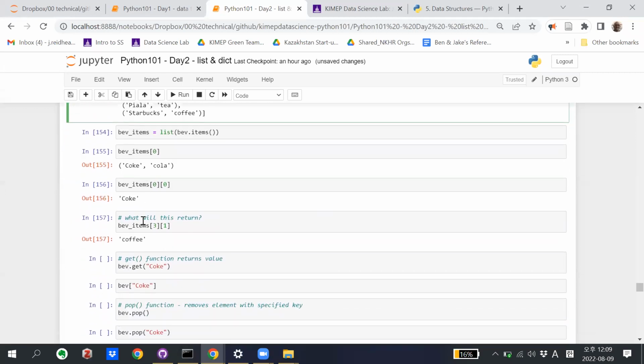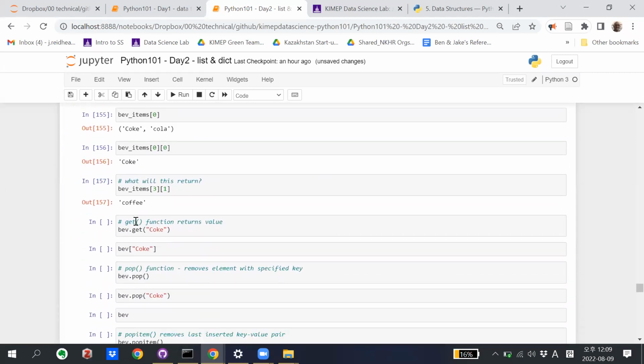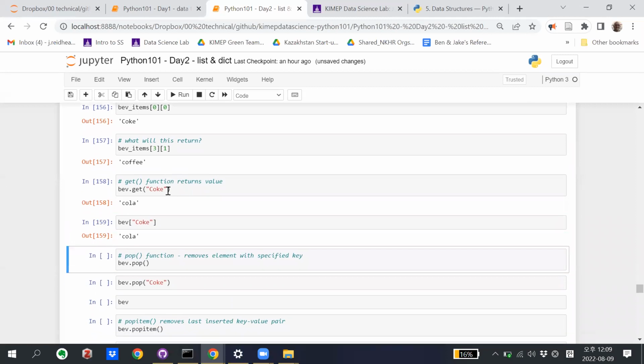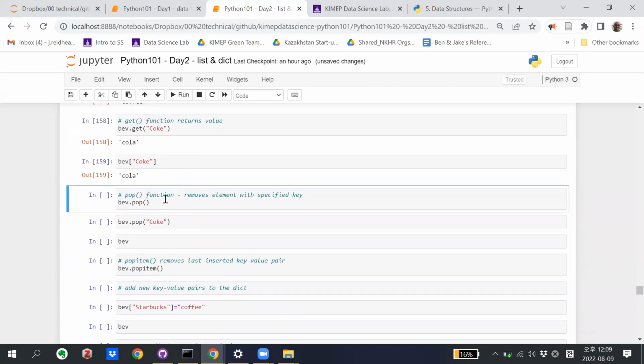Okay, what about the get function? It is another way to return a value. It's identical to checking the index like this. The dictionary also has a pop function, and it removes an element with a specified key.